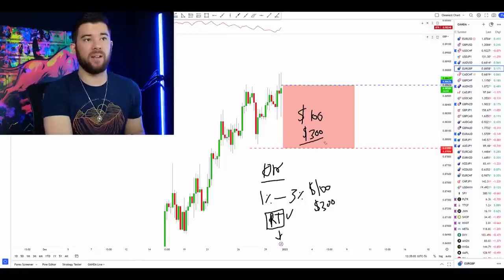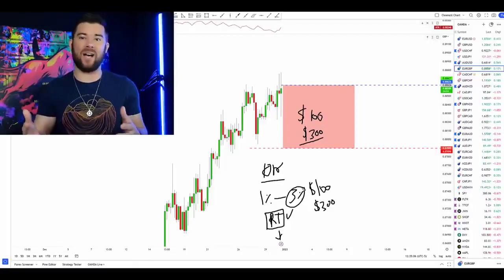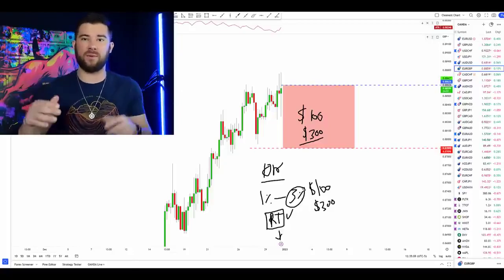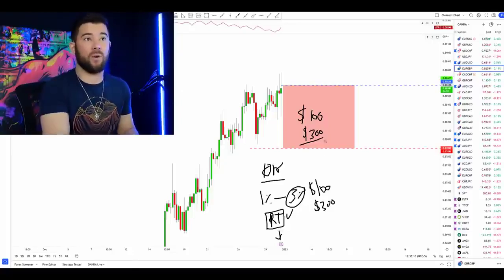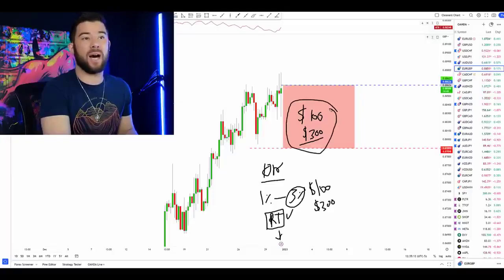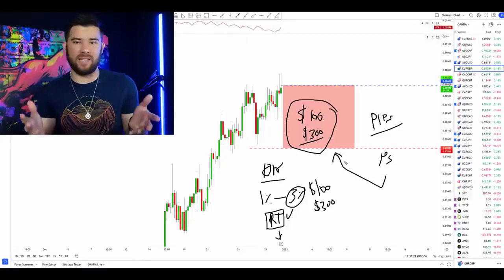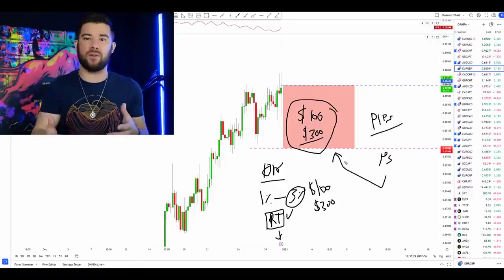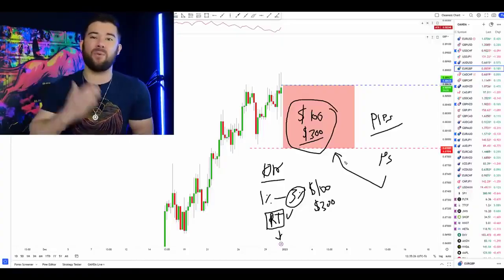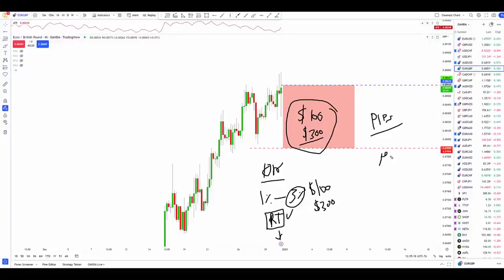My risk tolerance being $300 on a $10,000 account, or 3% of my total account value, is always my risk tolerance. So as long as my risk on a specific trade, determined by the pips down to my stop loss and my position size, keeps me under a $300 risk on a $10,000 account, or 3% of my total account value, then I am following my risk tolerance rules. Don't let this confuse you if you're new.